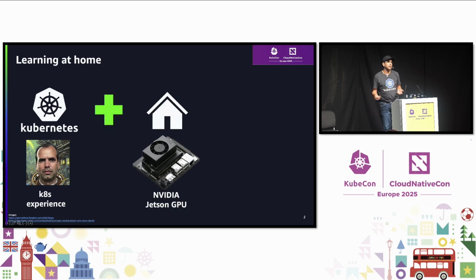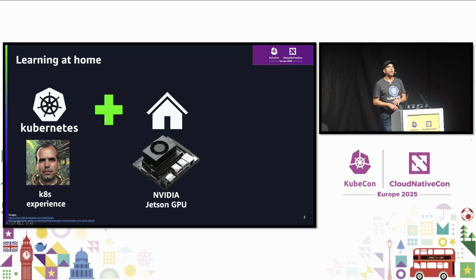At home, I have different devices, and my wife hates that I bring or buy another cable in my house. Who has that problem? She asked me, why do you need another cable? Well, because I might need it at some point, right? But in this case, I have all these little devices. I have things that run Linux. I have Raspberry Pis, I have NUCs, I have old laptops, I have laptops that don't have a screen, and I try to learn and just boot up Linux and boot Kubernetes.